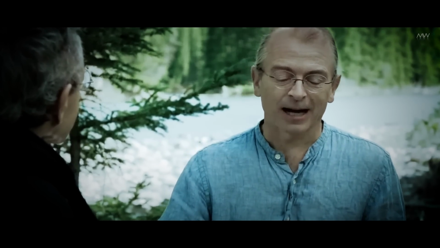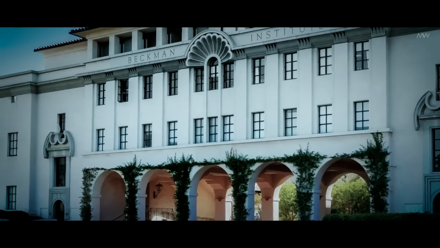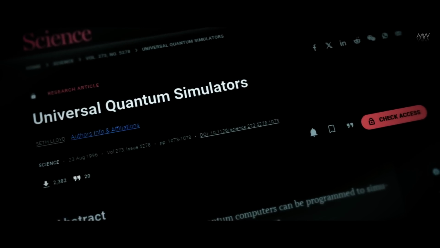Seth Lloyd, the author of over 250 scientific papers, has an unparalleled understanding of his research area. Lloyd was a postdoctoral fellow at the California Institute of Technology's Department of High Energy Physics, where he collaborated with Nobel laureate Murray Gell-Mann. He made significant contributions to quantum computing, including proposing the first technological design for a quantum computer. Lloyd demonstrated the feasibility of quantum analog computing by proving Shannon's theorem and developed new methods for quantum error correction and noise reduction. In his book, Programming the Universe, Lloyd asserts that the universe itself is a massive quantum computer, creating everything we observe, including ourselves.